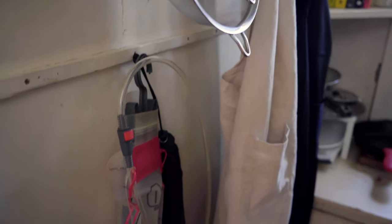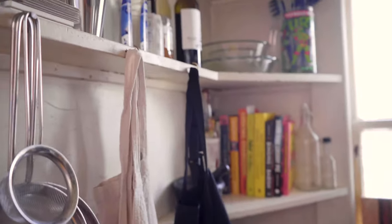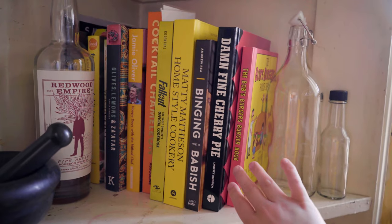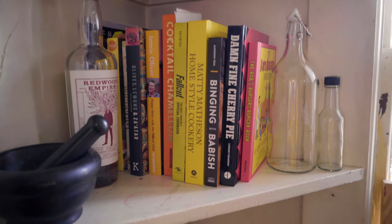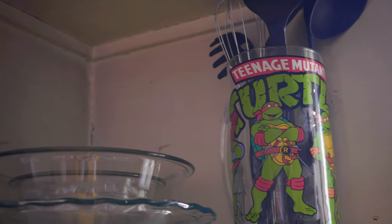Great. Moving on, I've got my aprons and some strainers hanging up here. I mean, I wanna hang stuff, I think that's effective, but this is kind of just a waste here and it's just kind of taking up space. We got all the cookbooks and then basically just up here is some random tools and, you know, cocktail stuff and, you know, the Ninja Turtles mug, so.